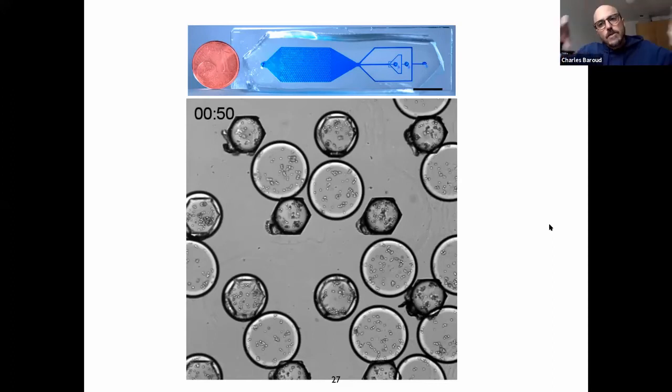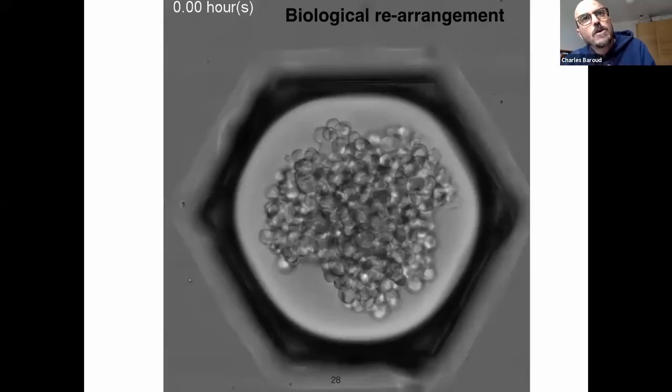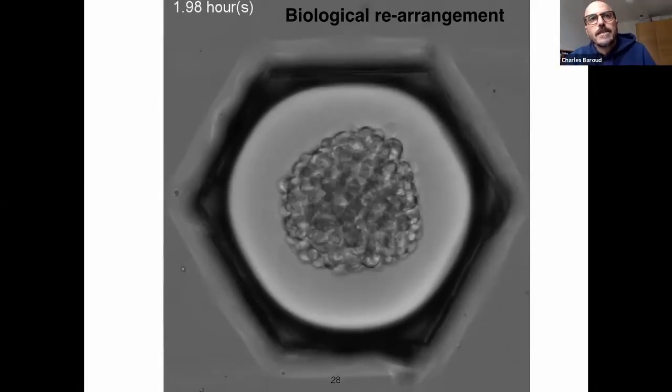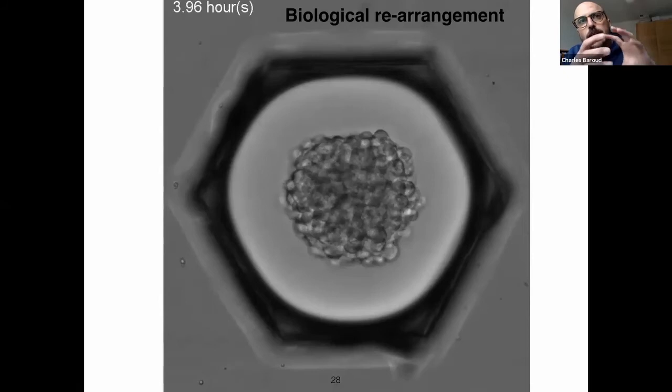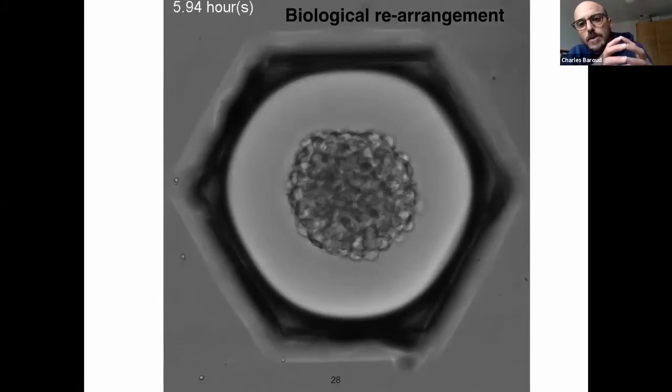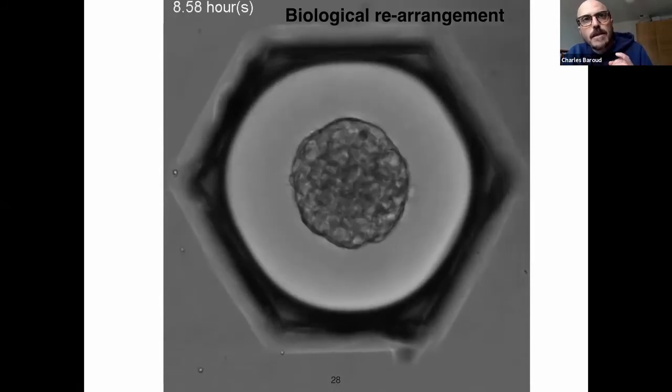And once you have the droplets located in the different positions, now you can stop the flow, and then the cells will sediment by gravity and meet each other. And now this is a time-lapse movie over, I think, 12 hours or so, where the cells are going to start interacting together. And instead of just a random aggregate, they create what we call a spheroid or an organoid, depending on the cell contents.